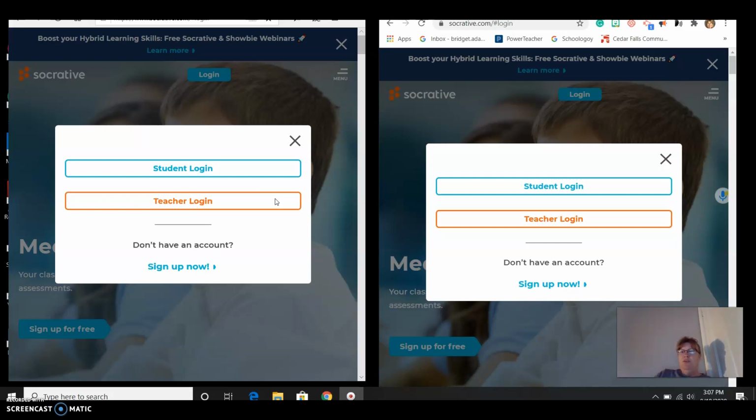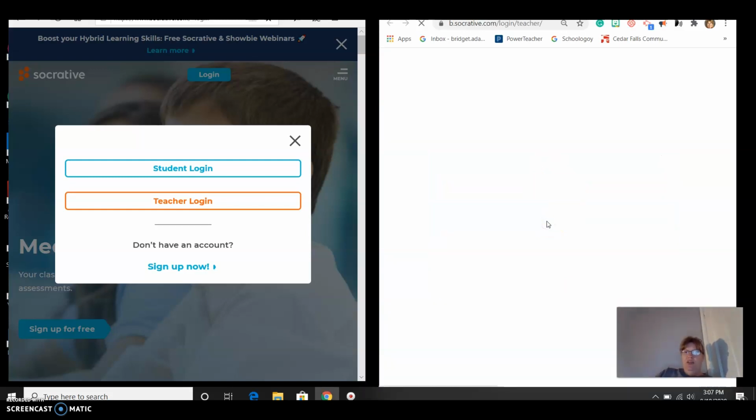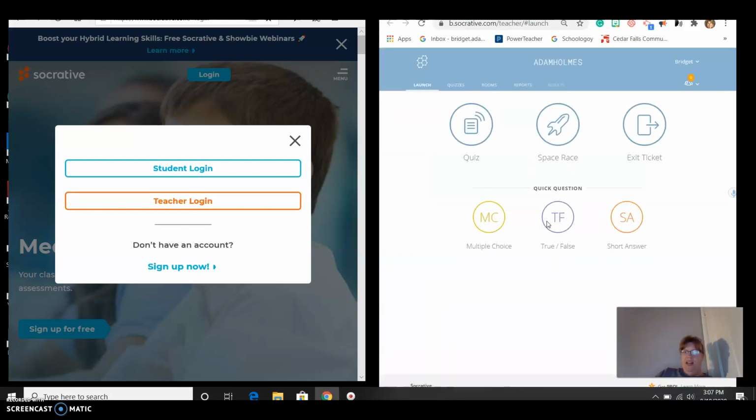So I'd like to give you a little bit of a tutorial on how you could implement the same idea in your classroom. Okay, so first off, you're going to have to sign in, and I do have my screen split here. I'm going to be using this for the student end and this side over here for my teacher end. So let me talk about the teacher end first. You're going to log into your teacher account, and I already had mine set up through my Google. And you can see here in Socrative, I'm able to do these 5 things.